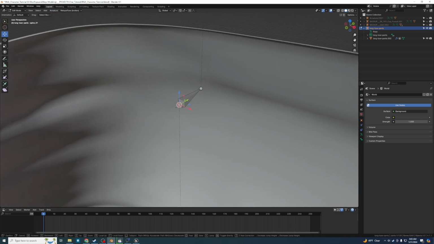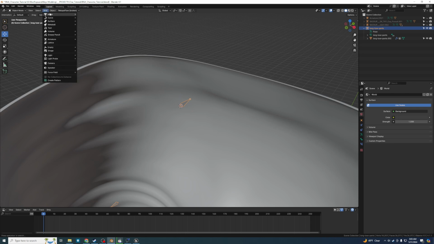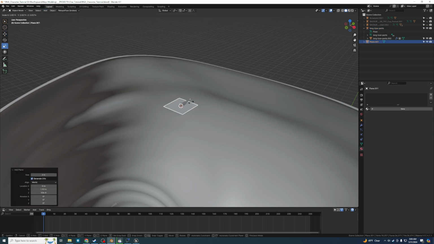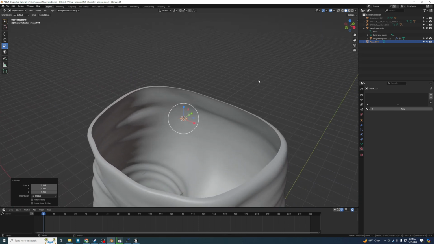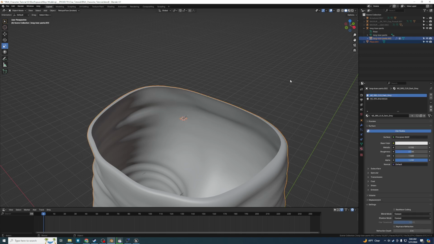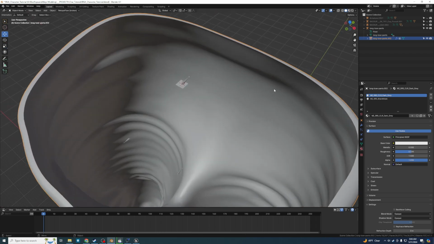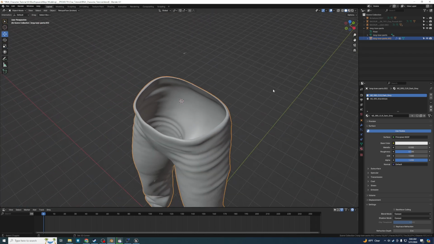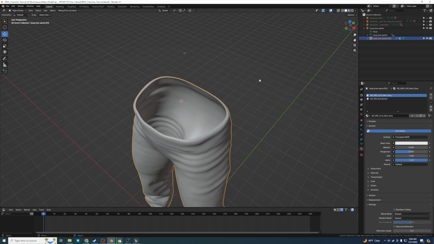This brings this little 3D cursor of ours up to here, and then we'll go to add. Actually, we need to go back to object mode. Go to add, mesh, plane. We'll shrink this down a little bit again just to make it tiny. Or we'll keep it big for now so we can select it easier, because there's one thing we have to do. We'll combine this plane with this model right there. And okay, the origin point's still the same. That's good. By the way, it's important to make sure that you select the plane and then the pants first and then join them.